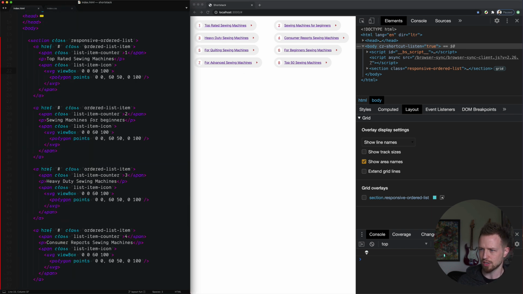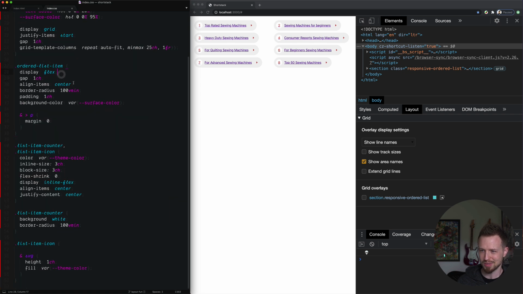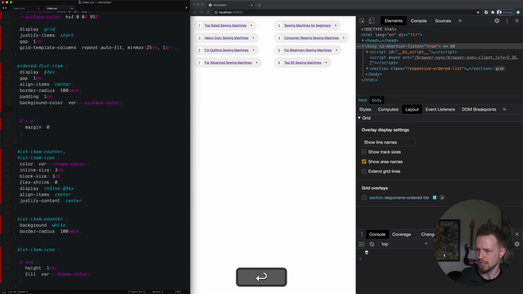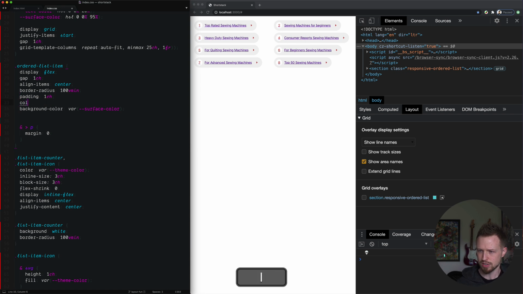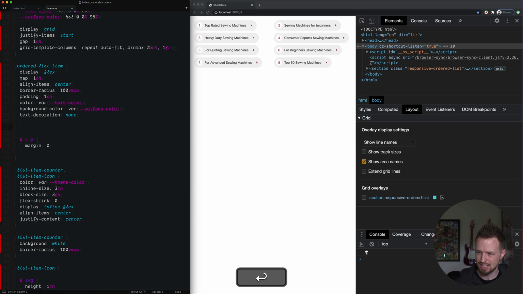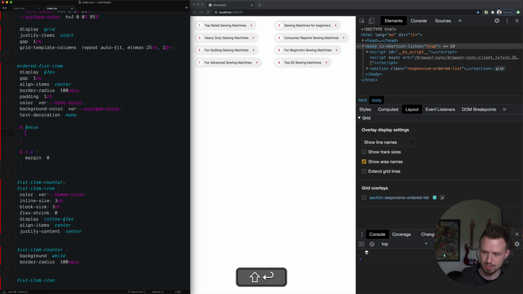So that is affecting our ordered list item. Let's find our ordered list item. Here it is. And we're going to set its, well, we have background color here. So let's set the text color to our text color, and set the text decoration to none, because I think our whole presentation here is good enough. And now that we are an ordered list item and we are getting interactive stuff, we might as well throw in a focus. And on focus, we could do a transform and translate. Oh, let's scale. Let's scale like 5% more than where it is right now, so it's like saying 105%.